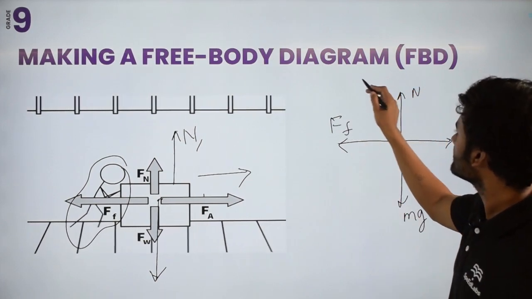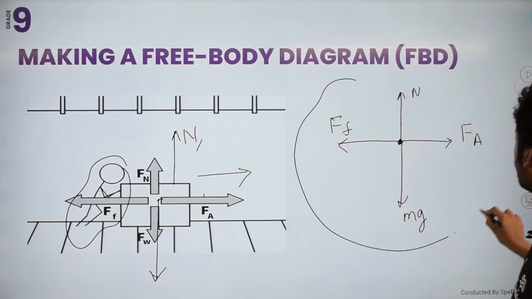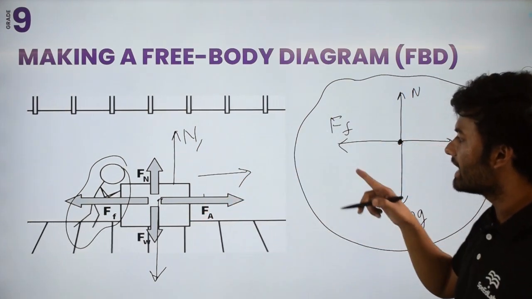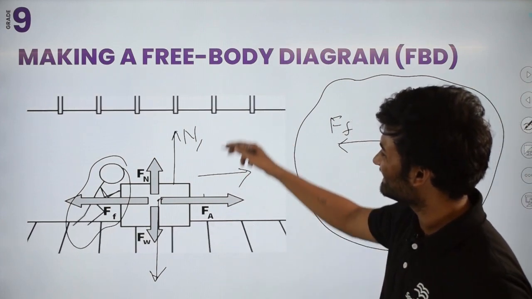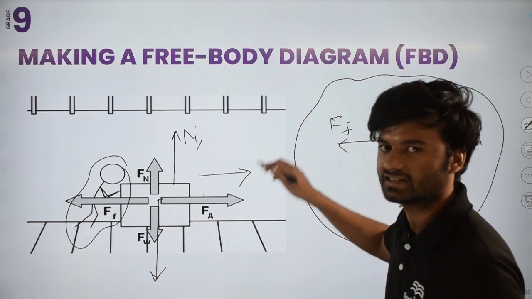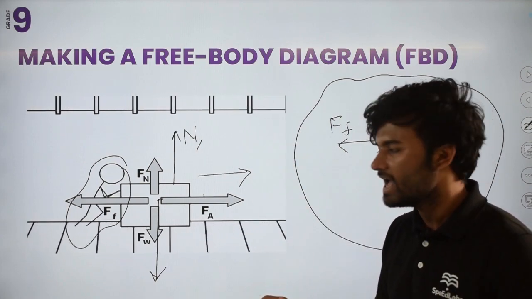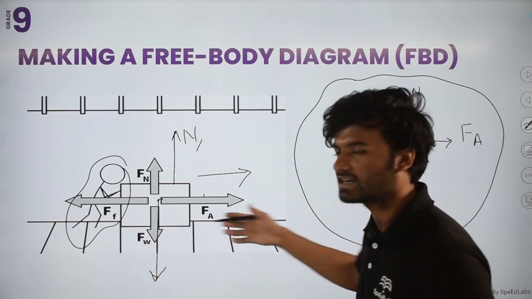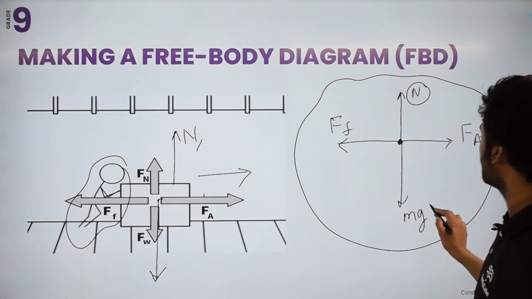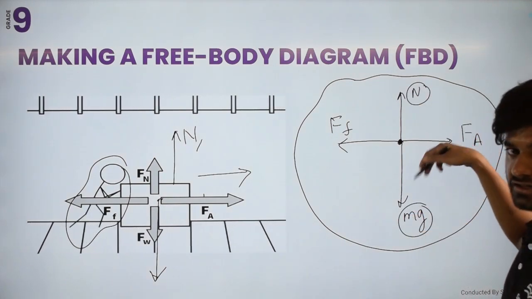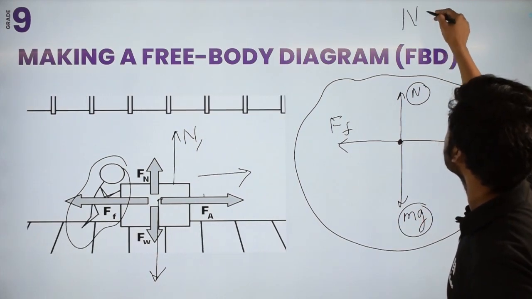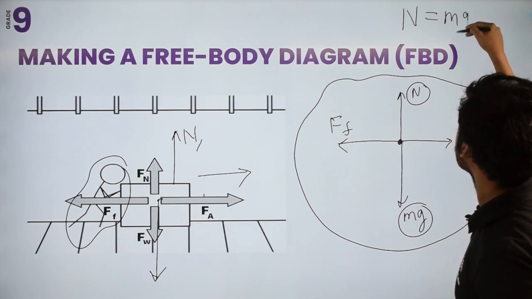Understand? So basically this thing, as you are seeing on the board, is the free body diagram of this particular case. As you can see, there is no motion in the vertical direction. It is just sliding in the horizontal direction. So what I can say is this normal reaction and this mg are balanced, because there is no movement in the vertical direction. So from this I can write the equation that N is equal to mg, first equation.